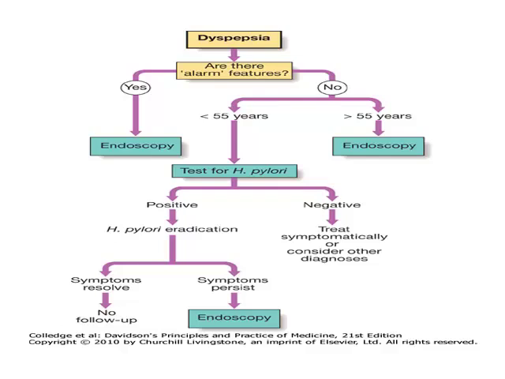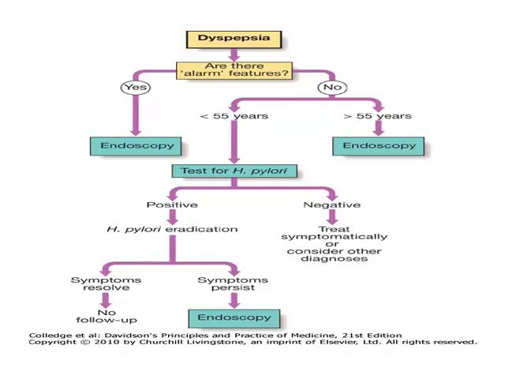Now let's try to understand together the algorithm for the investigation of dyspepsia. First of all, a patient with dyspepsia comes to you. Does he have any alarm features? If yes, then you send him for endoscopy. If no, then you have to know if the patient is more than 55 years old or less than 55 years old. In case that the patient is more than 55 years old, you send the patient for endoscopy.